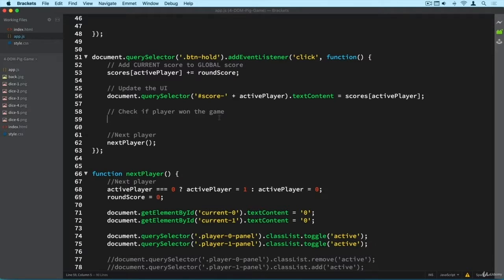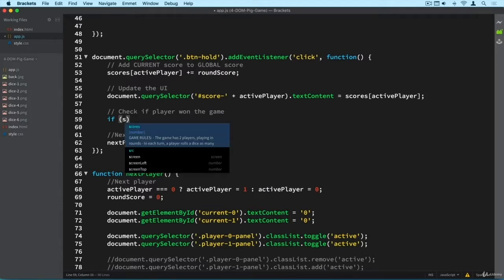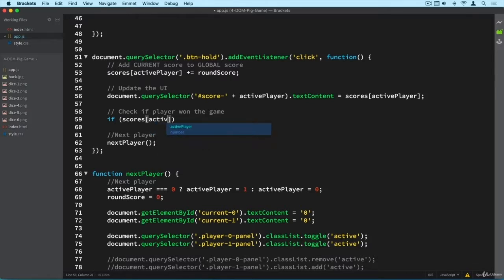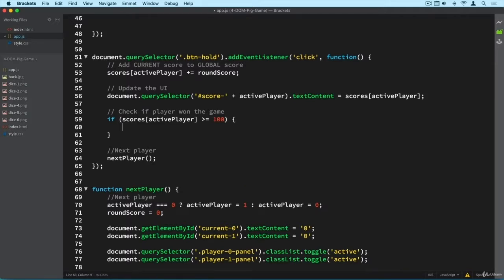Okay, so I'm sure that you got this. So of course we are going to use an if-else statement. So what we have to do here is to check if the score of the active player is now more or equal to 100 points. So once again we use our scores array, where all the scores are stored, and then retrieve the score for the active player and check if it's greater or equal to 100 points. So of course we cannot use just equal to 100 points, because that wouldn't be fair, right? Then a user with, let's say, 105 points would not get the chance to win. So it must be equal or greater to 100 points.